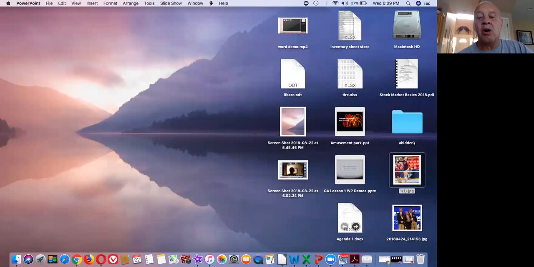That's made from Word or almost any word processor. You can save it as a .doc, and that is the best one to use if you can. I'll show you how to do that. And then this one is an ODT. This is another one that we can use, and it's very easy.